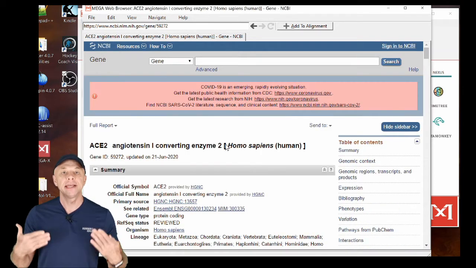This brings up the NCBI entry for the human ACE2 gene.